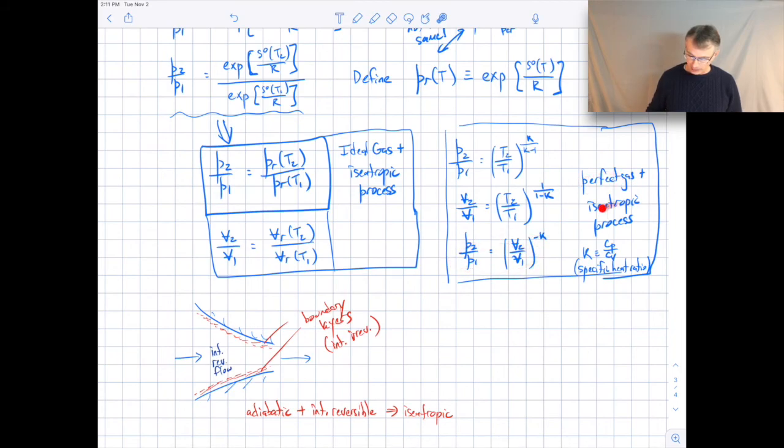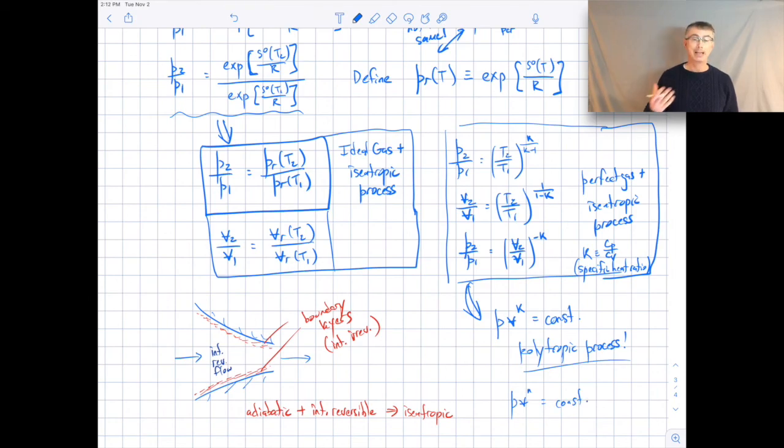Oh, there's one last comment I want to make before we close, and that is this expression for this perfect gas isentropic process. If you look at that for a moment, you'll see that it actually looks like PV raised to the K is equal to a constant. It's like a polytropic process. Now early on, I think I may have mentioned in some earlier video lecture that we care about polytropic processes because there are many processes that look like PV raised to the N is equal to a constant.